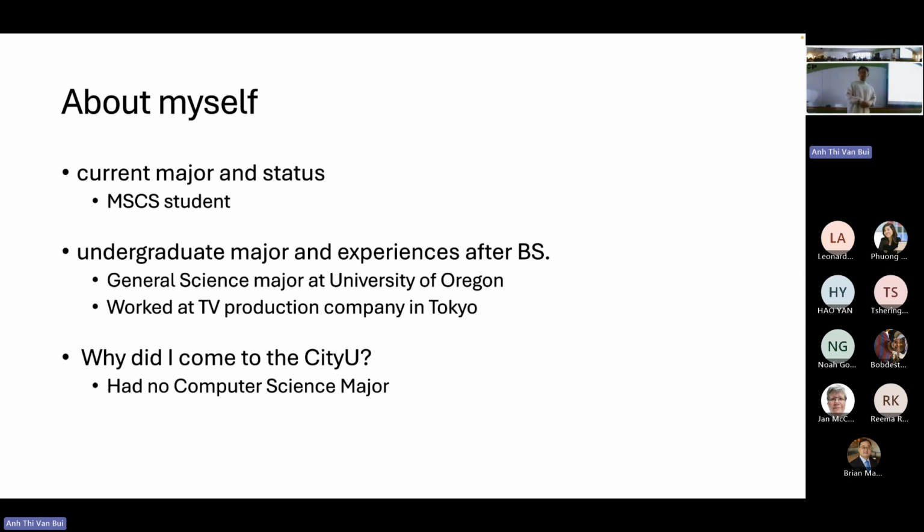The reason I came to CDU was that I wanted to learn computer science. I looked around at a lot of boot camps too, but CDU made the most sense to me. If you have a bachelor's degree somewhere, you can go here. I was like, oh, I can get in. So I joined.